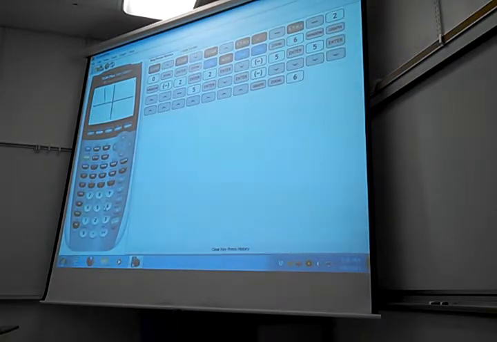So this is part B. Zoom 6. It's better. I see something. But I can't see the most important point of a parabola, normally the vertex, the very bottom, or the very top if it opens down. So still not a good window. So hopefully part C is a better window. And then they ask you which one's the best window, which one showed you what's going on the best. Is that cool?